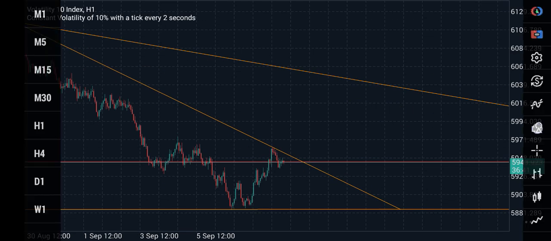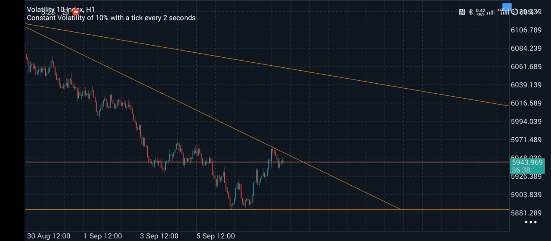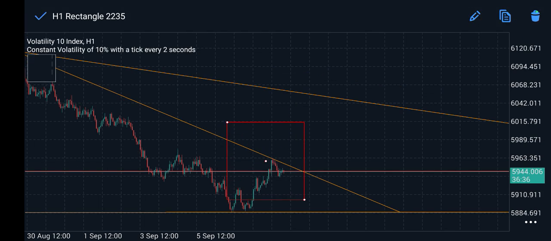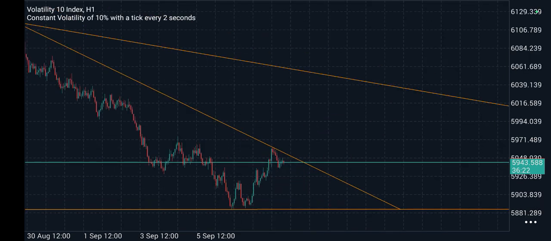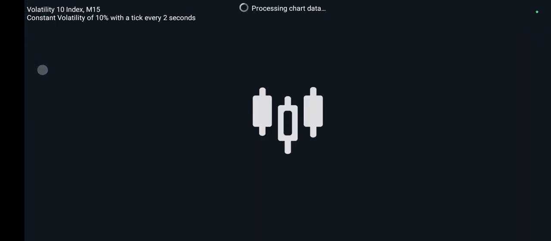So now this last trend line I drew is not my action trend line because this is the current place the market is at. This is the current place now. I have my market. So now if I say that is an action trend line, let me see if I can get something on the 15 minutes.